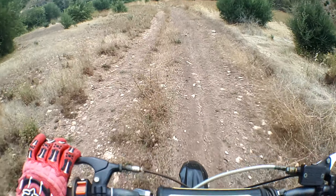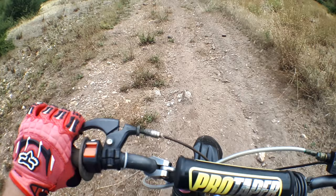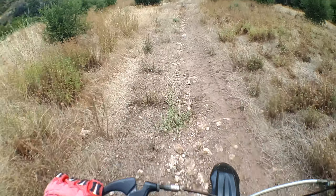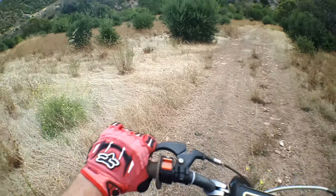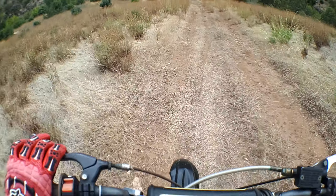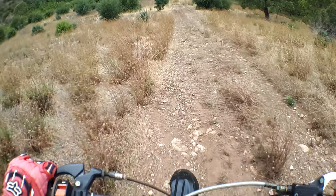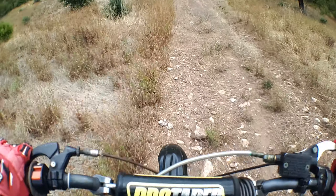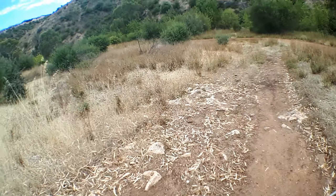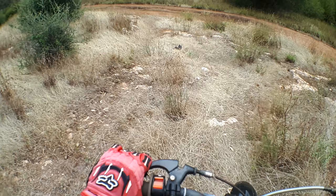This thing is an absolute beast, and when I get the new rear tire on it it's just going to be an absolute weapon. I'm starting to get a lot more confident with the geometry and the weight of it — takes a little while to get used to. It's been about 10 years since I rode dirt bikes. When I bought it I was even thinking I don't know if I'm going to be able to ride it properly and change gears, but on my first ride it all came back straight away — it's like riding a bike, a dirt bike.